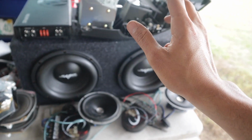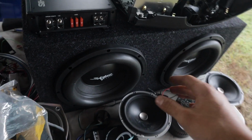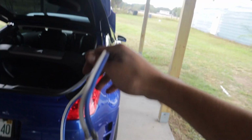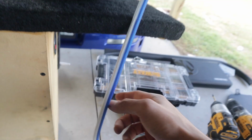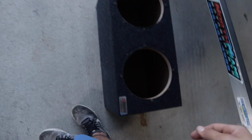I have the subs currently in this box because this is the box that they came with. I'm gonna transfer them over to my new box. They're basically wired up in series, so both of them come out to this wire right here. To show you guys the way that I have mine connected, like I said, like a series, they both connect to each other, and then this one has where it goes to the amp. I have to make a hole inside the box, that way I can fit this through. What I did is I put silicone, that way the air can't pass through each box. I'm gonna have to do the same thing for this, the same exact way that this was. You can see there's silicone on top.